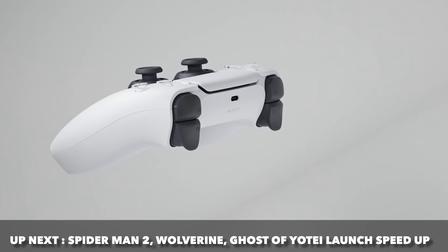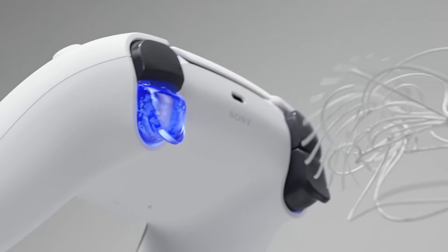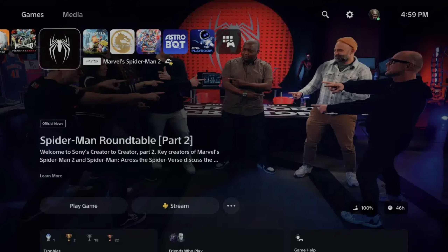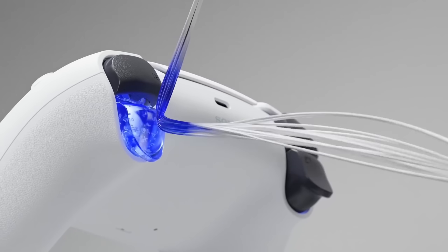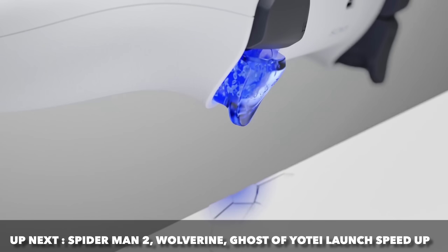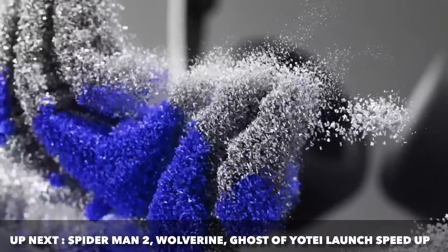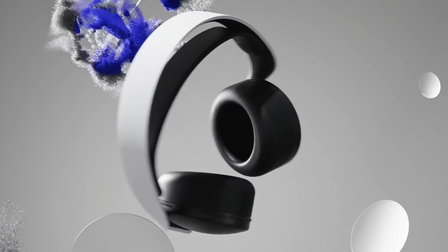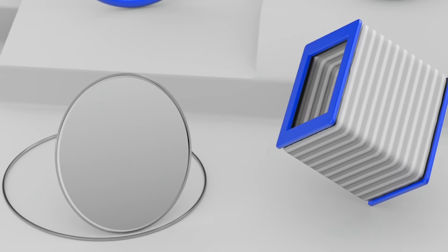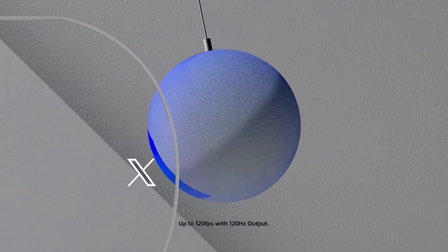Another example that has been highlighted — and which I can confirm — is that Spider-Man 2's game tile now slaps us with a developer video where there was once a visually pleasing background image of Peter and Miles as seen on the game's cover. I wouldn't call this an ad, but it's certainly an eyesore. For those who have yet to receive the welcome hub, note that the feature comes with the ability to turn off ads in the hub. However, what Sony neglected to mention was that it'll run content of its choice in the background of every game tile with no way to opt out or turn it off unless you take the PlayStation 5 completely offline.